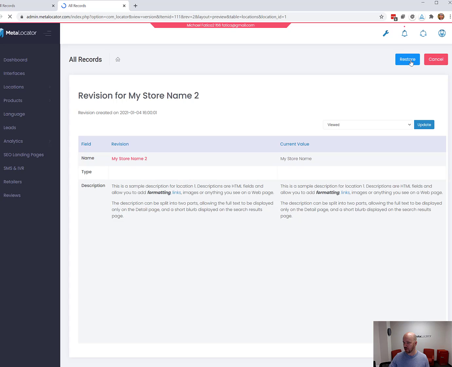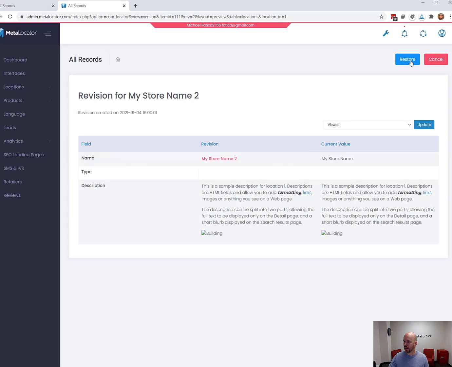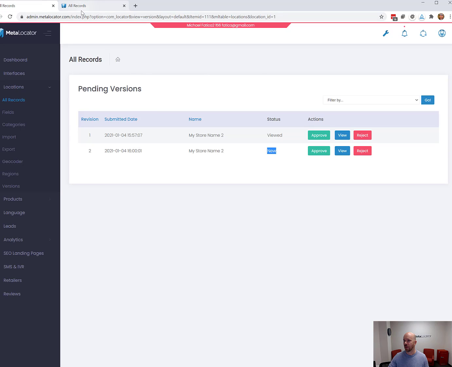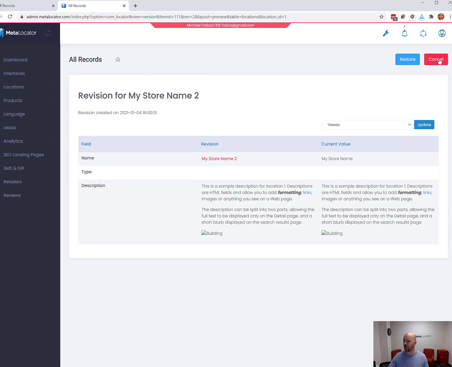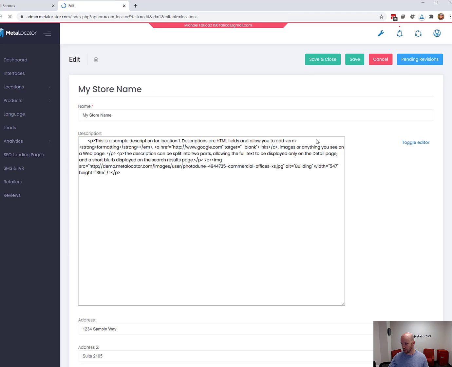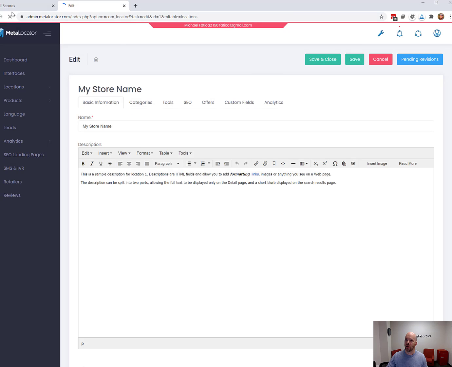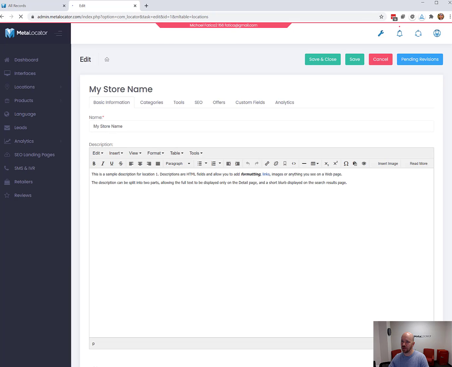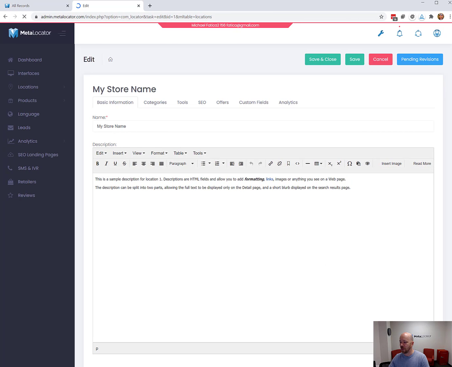Or I could choose restore, make those changes temporarily live, and then make a couple adjustments to them in the back end. But in this case, I'm just going to ignore those changes, and I can also mark them as viewed. That allows you to approve and ultimately edit location content that's coming in from your users. That is essentially a demonstration of the core elements of the crowdsourcing plugin.